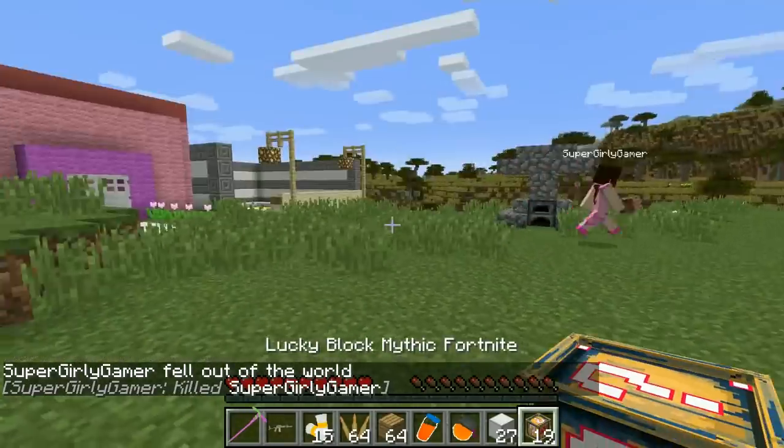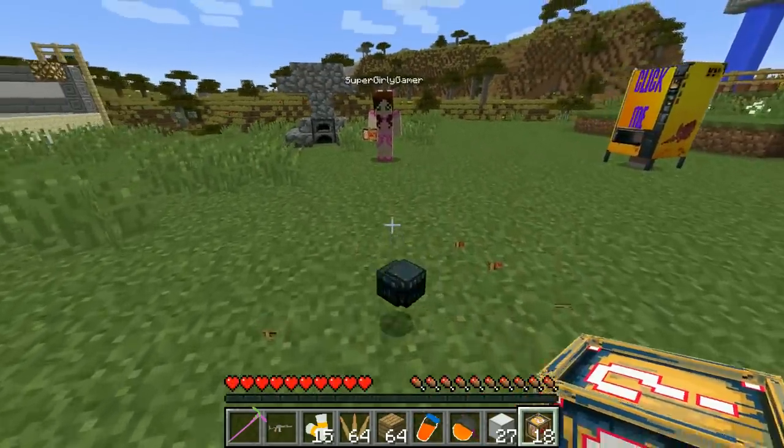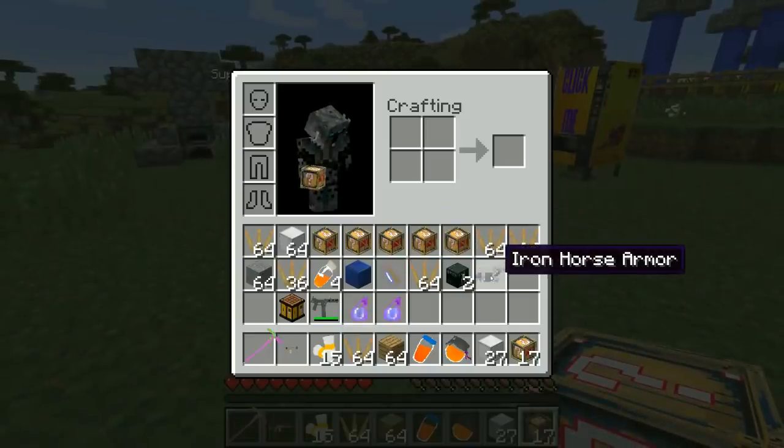Oh my god, it almost... That was so weird. That almost ruined my life. Alright, here we go. Oh, I got some ender chests. That is awesome for when we use this in the other series. I got the quad launcher. It only does 26 damage, though.